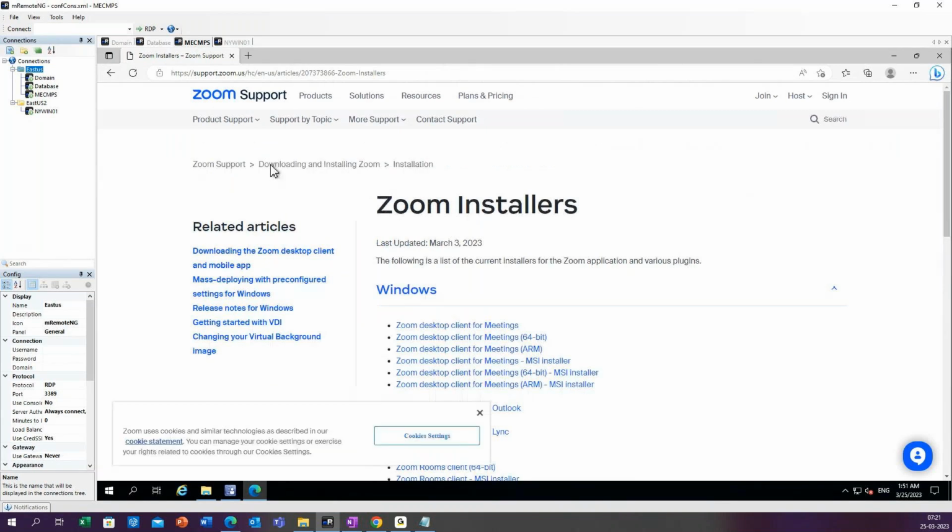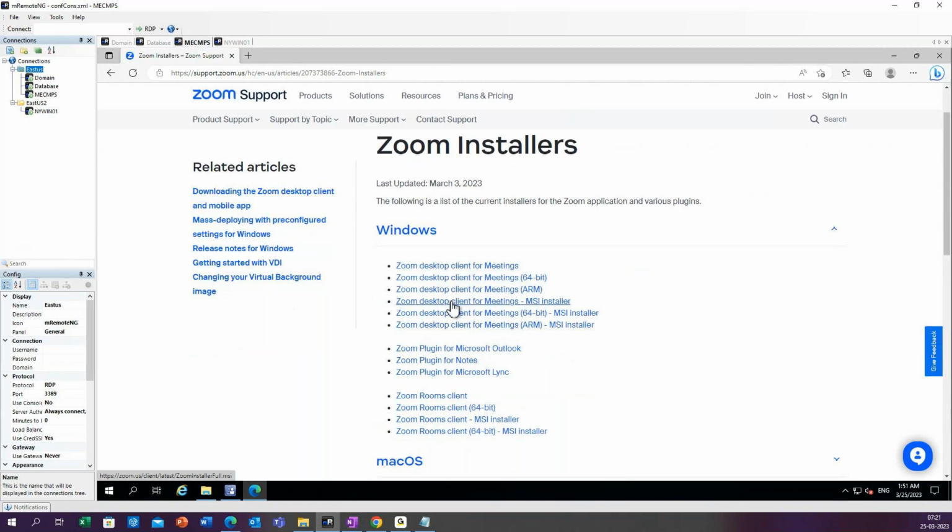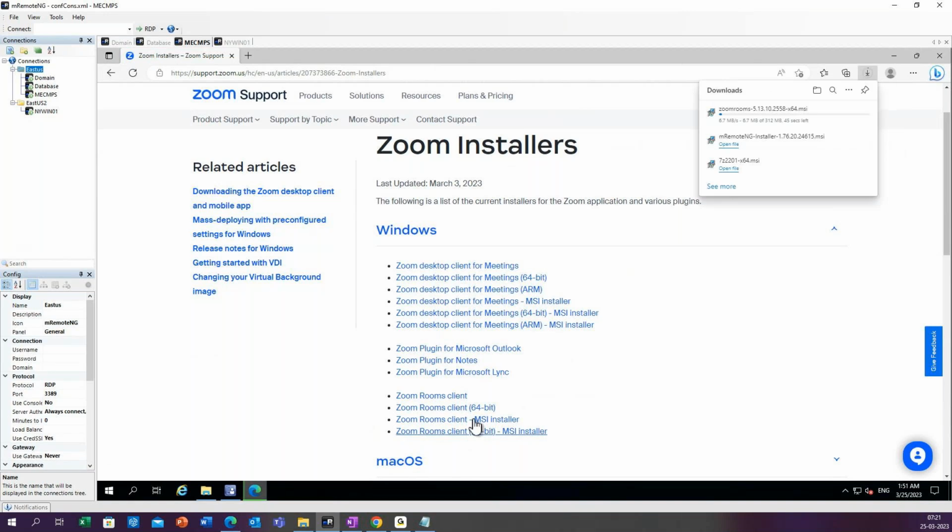Okay, now you need to click on the 64-bit MSI installer. 64-bit below the second last. No, no, no, up. Not that Zoom room. We don't need Zoom room. Yes, the second last in the first one.